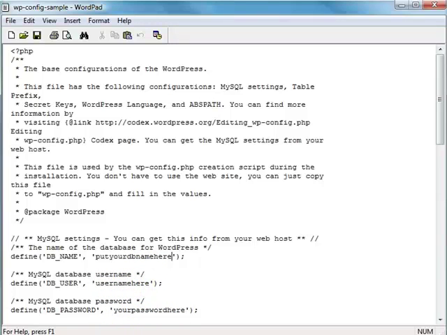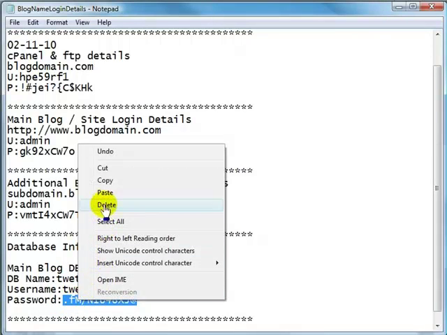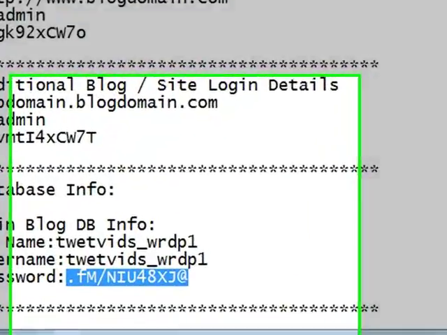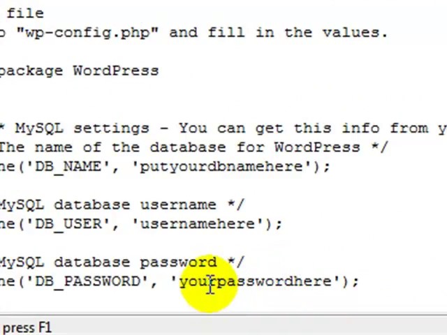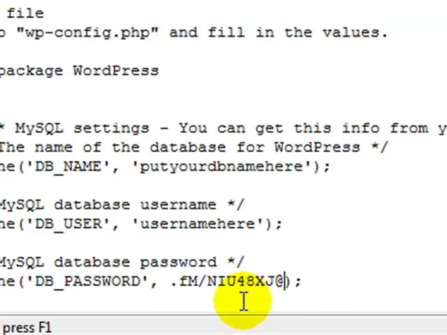So let's open up our data sheet. We'll go ahead and copy this. That's our password. Copy. Okay, it's not being nice here, but we have to replace this and you do not want to mess with the quotes, okay? So you want to leave the quotes intact on either side of that. I just didn't want to mess with it any longer. But you've got the single quote, password, single quote. Then you want to do the same up here with the username and the database name.